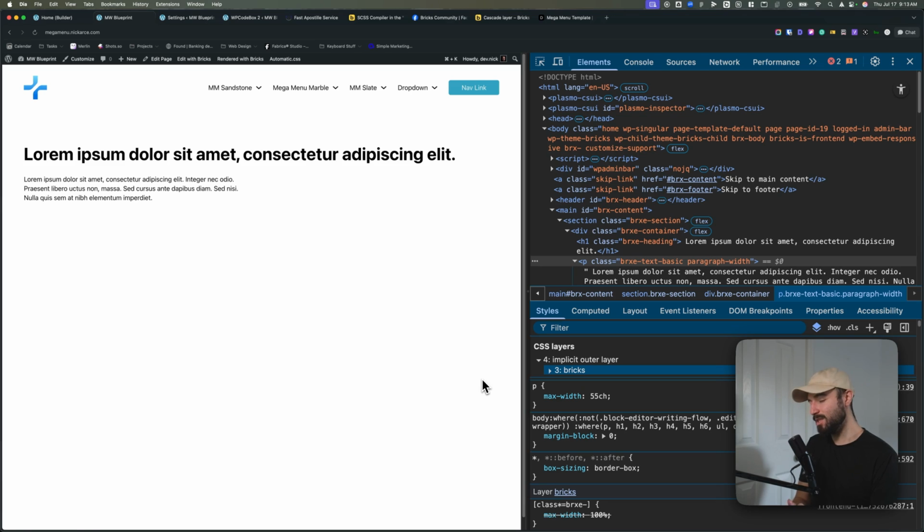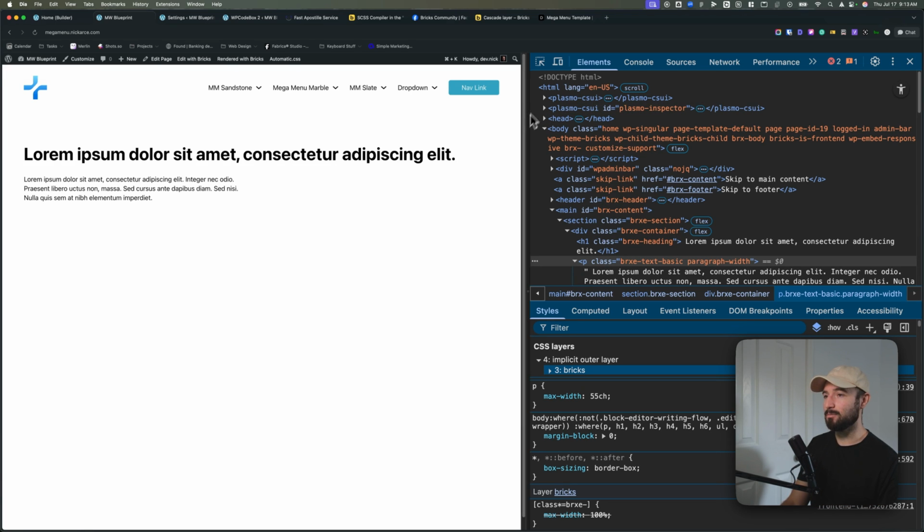Now, where people are seeing issues with their websites is probably due to the fact that there's kind of a weird thing that happens with important. Anytime a style is marked as important, it has this weird thing. I'm going to show you right now. So this is a real world example, something I had to break down for my mega menu.